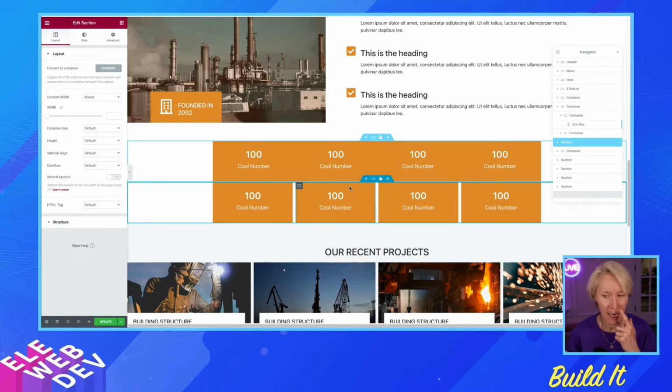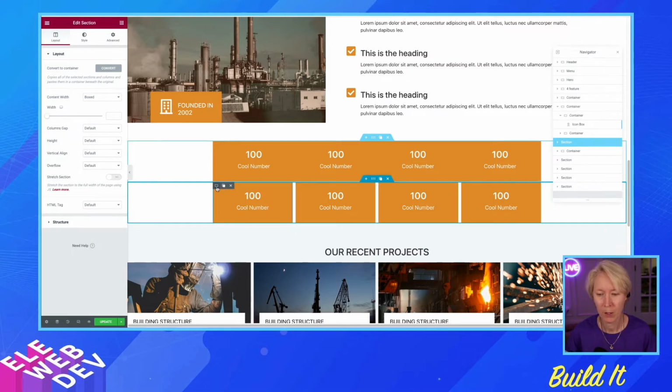Now, here's a case where we don't need containers containing a widget, because that's just extra code. All we need is one container, the parent container, to hold 4 counter widgets. We don't need to put them in containers.